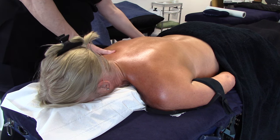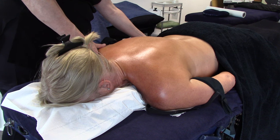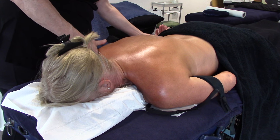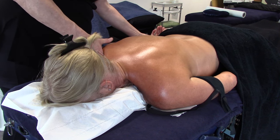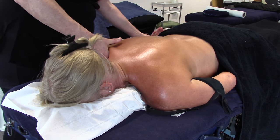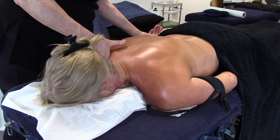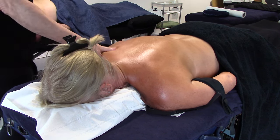If you've got your client to push towards you while you isolate up here, so if you push towards my hand, coming out that way. Relax. Lovely, and relax. And again, push, and relax. Push, and relax. Push, and relax. Which did you feel was the most effective, first or second?